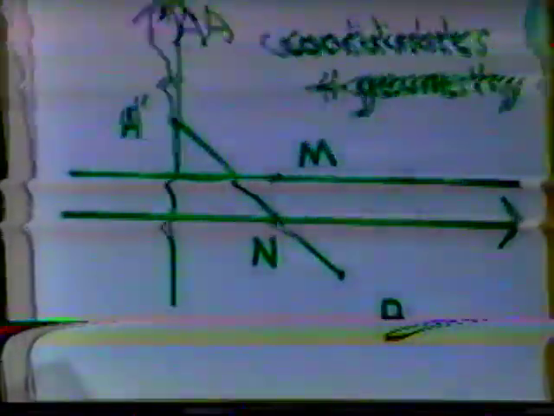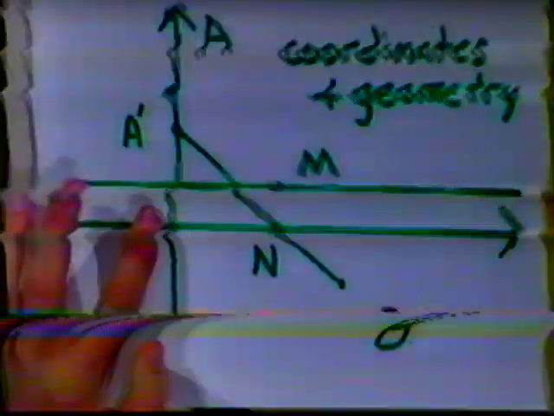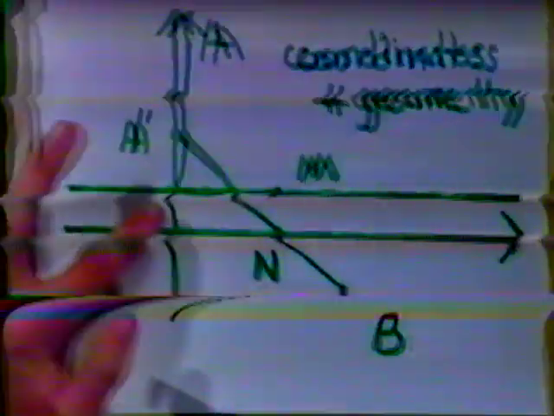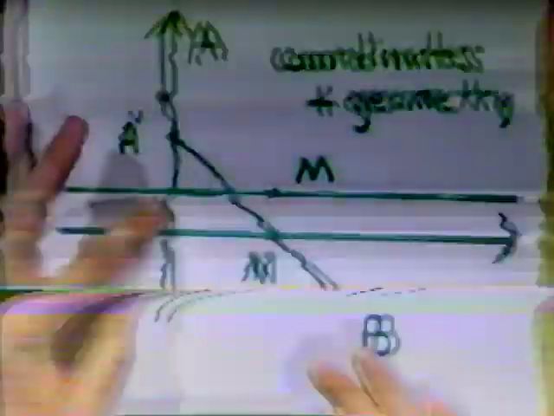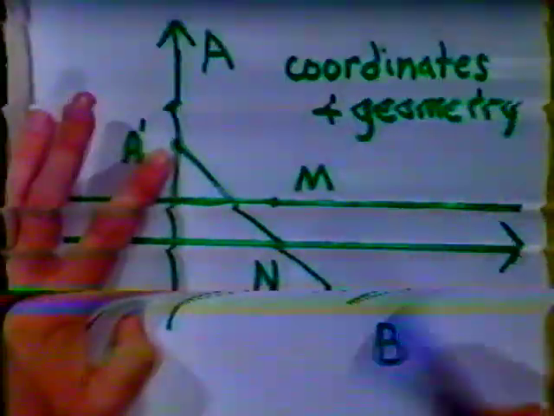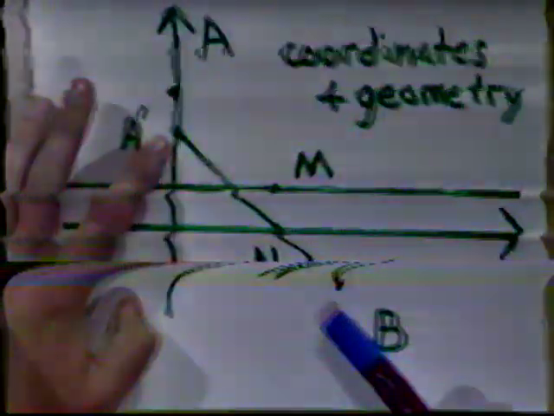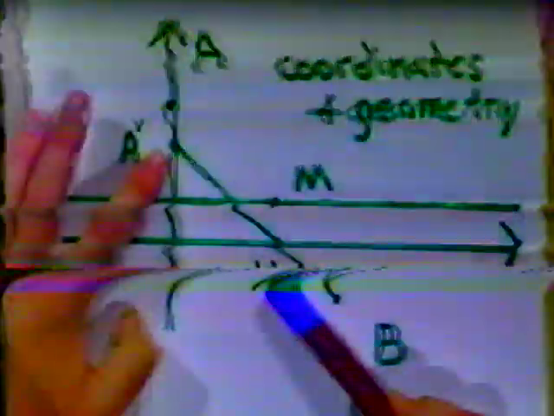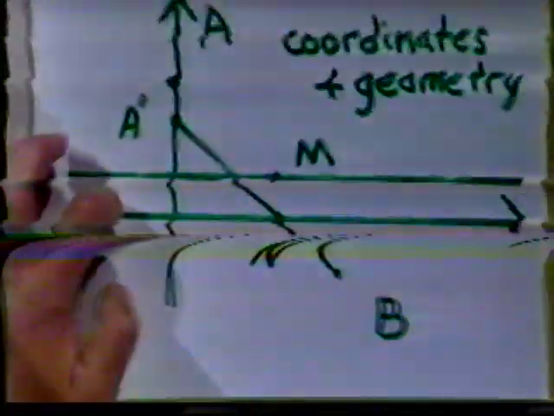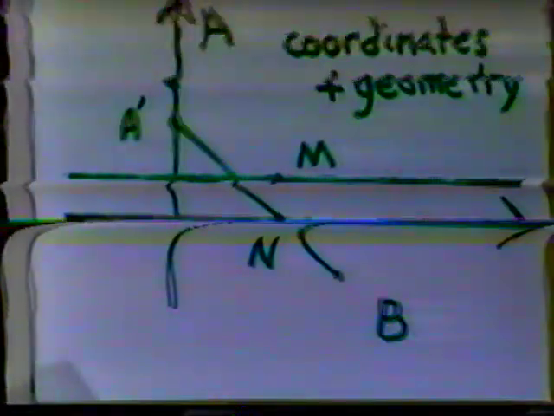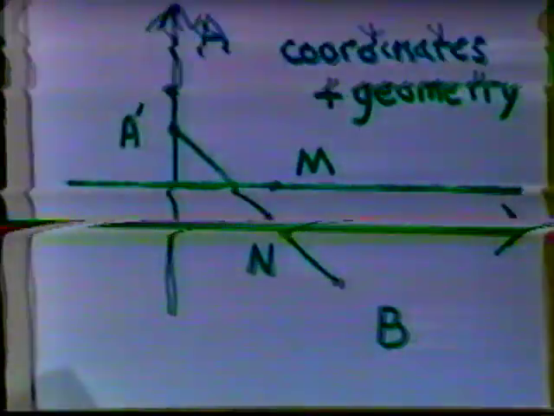In this solution, you would set up coordinates for the point A, set up coordinates for the point of intersection of the y-axis with the north bank of the river, find the coordinates of A prime by subtracting the y-coordinate of the point on the bank of the river from the point A. You could calculate the equation of the line from A prime to B, find its x-intercept to find the coordinates of the point N, and then proceed as before to find the point M on the north bank of the river, and so on. So all of this could be solved by analytic geometry as well.